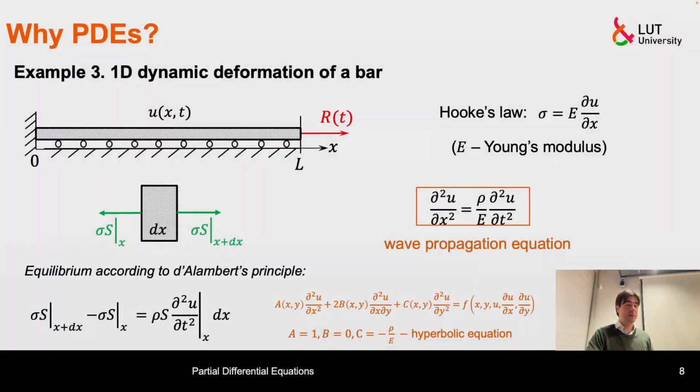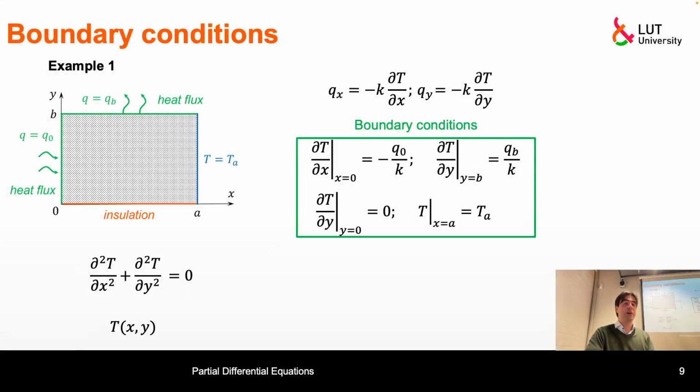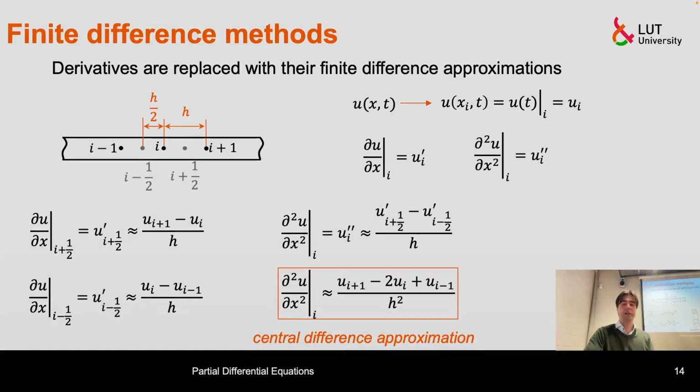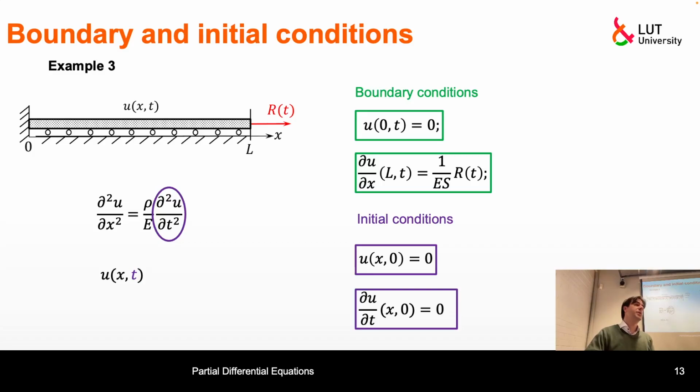Because time is, physically, in our continuum mechanics problem, a different type of coordinate with respect to spatial coordinates, in the equations we have a different sign here. So these two quantities, density and Young's modulus, cannot be negative. They can be only positive. Otherwise we would have mathematical instability of the continuum mechanics problem. So that's a hyperbolic equation.